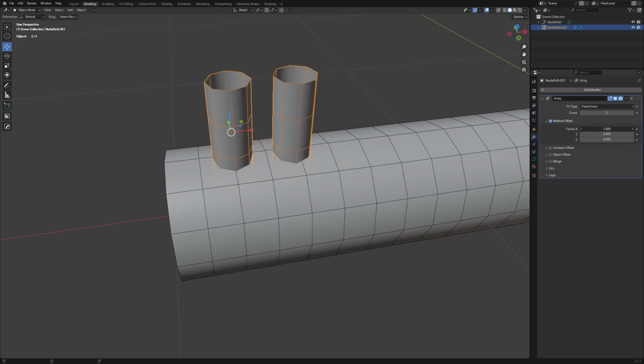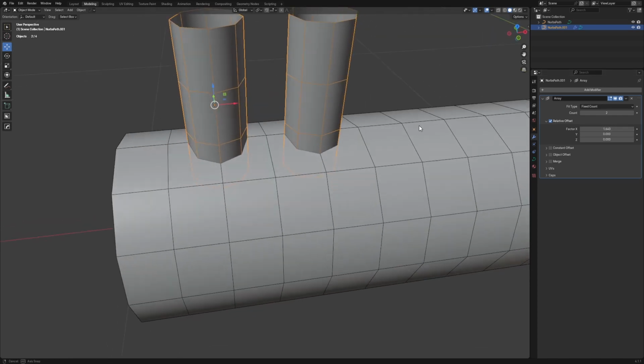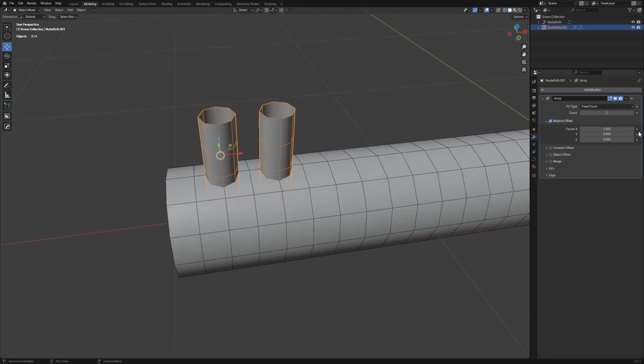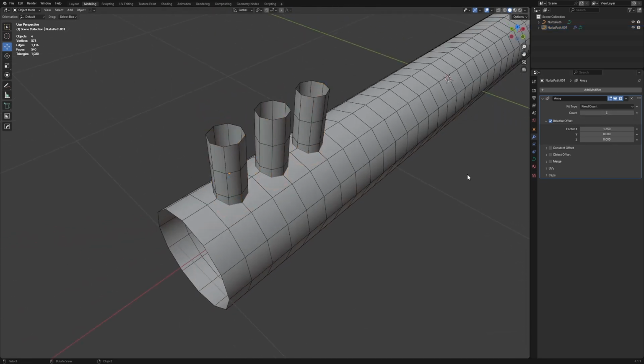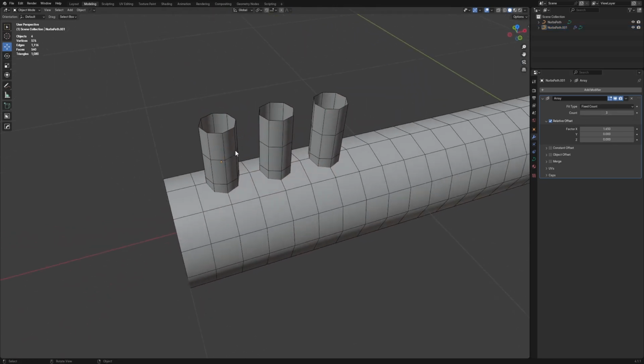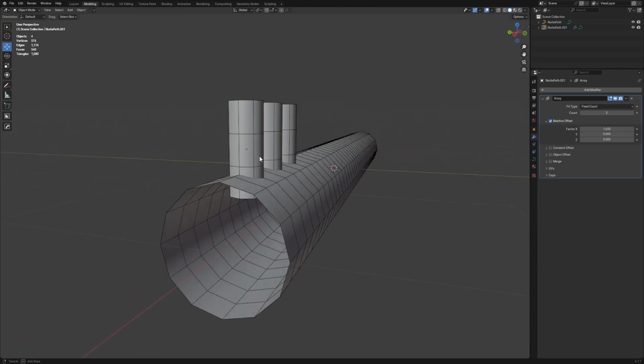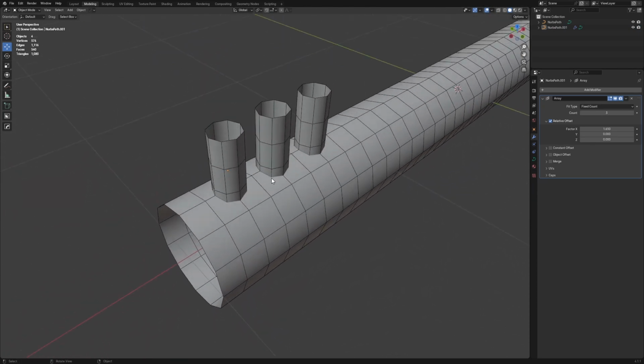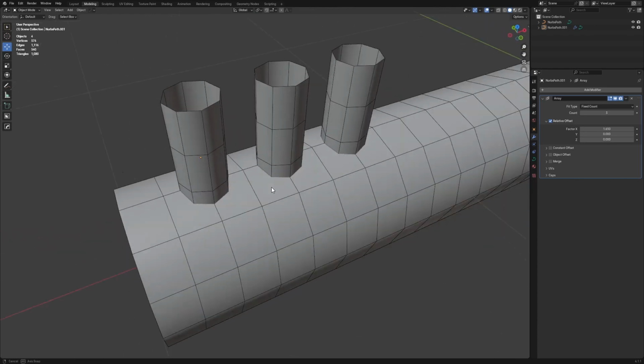We are going to leave one, right? Let's do something like this. Let's add another one. So right now we have 3 cylinders going perfectly and matching perfectly in these vertices.